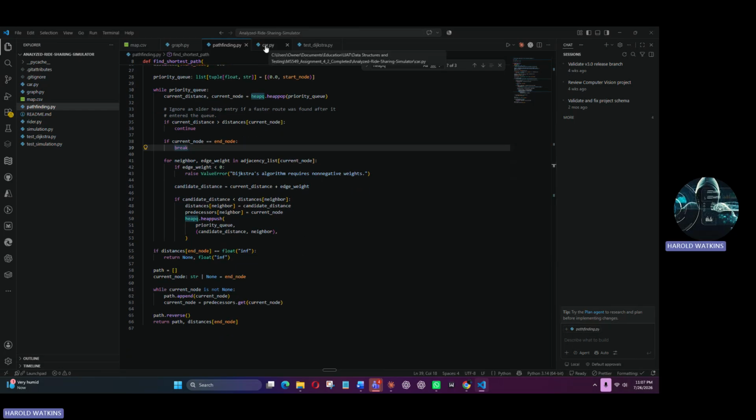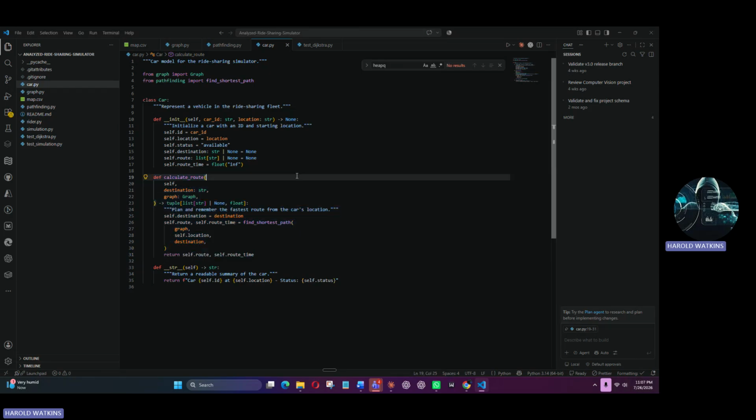Moving to the car.py file, and we're going to point to calculate route, which we have here. Basically, the car remembers its route instead of recalculating every time. Knowing how to calculate a route only helps if a car can actually use it.